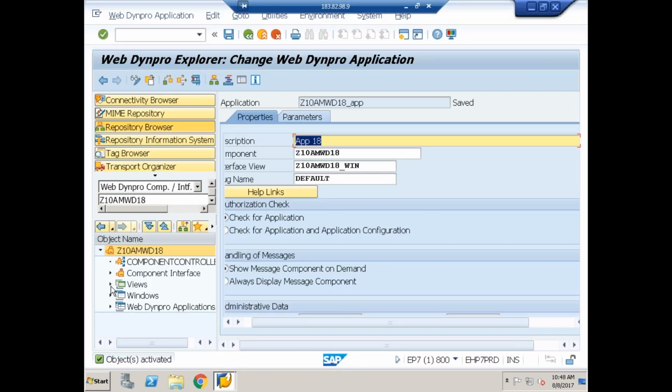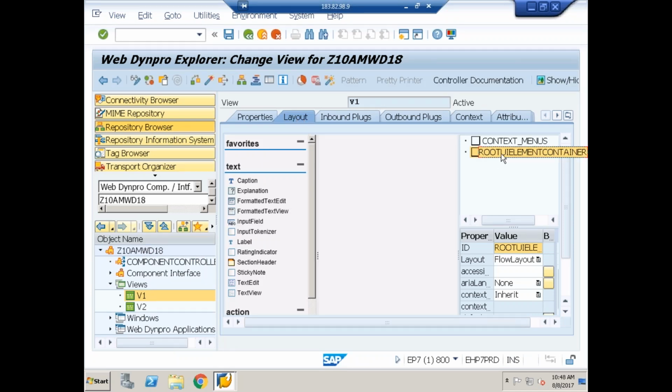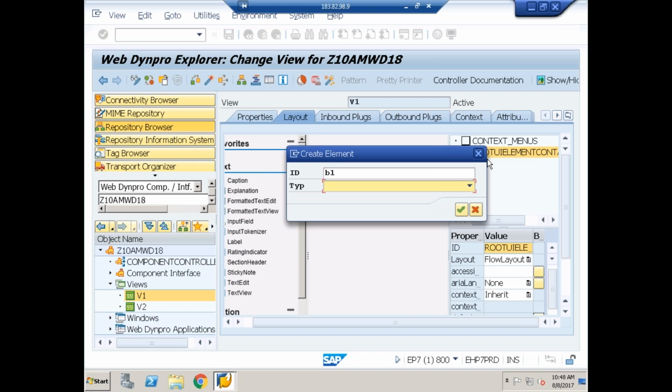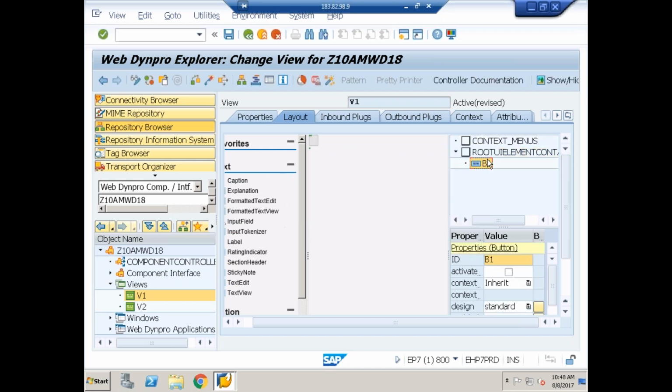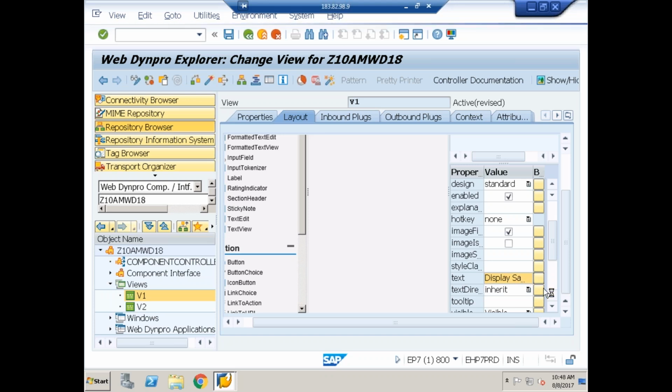In view 1 I'll directly go to the layout. I'll take one button and give the text here: Display Sales Orders.